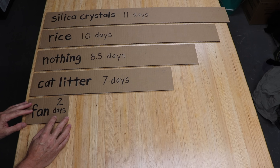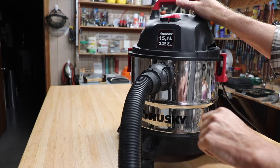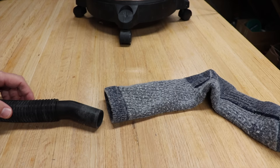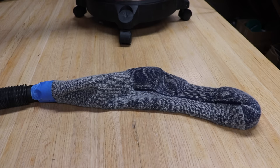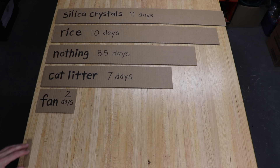So I thought there's got to be a better way, and I came up with one more method that only took 3 hours. First, take the hose off the suction side and put it on the exhaust side. Get a sock and slip your phone inside, then put the vacuum hose in the sock and use some tape to secure it. Turn on the vacuum and your phone will receive a nice blast of air. After it's been running for a few minutes, the air coming out of the vacuum will be nice and warm, and with this warm blast of air the phone will dry very quickly — in my example it only took 3 hours until it was completely dry.